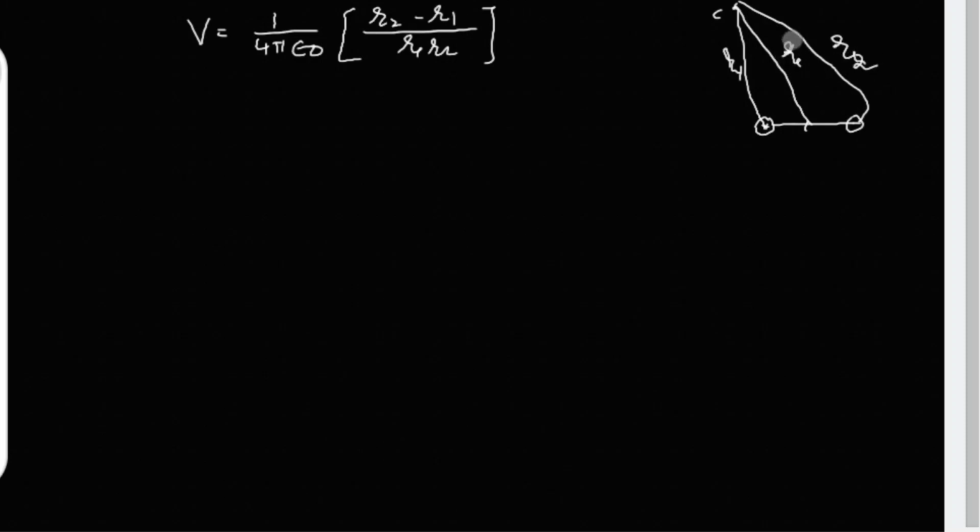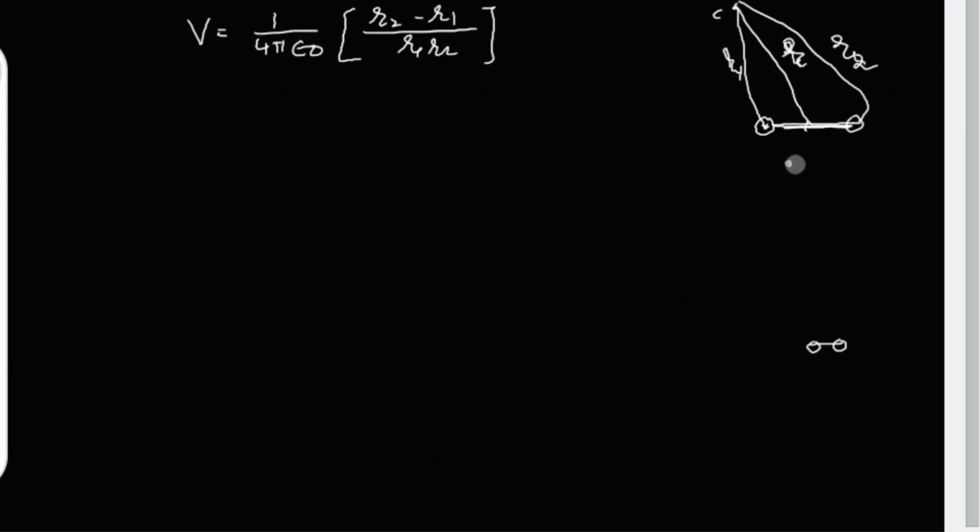R2, this is R. Now if we consider this length 2L is very, very small, suppose I am taking this as compared to this R. So let us consider here this is the point and a small distance I am taking where these two charges are kept.